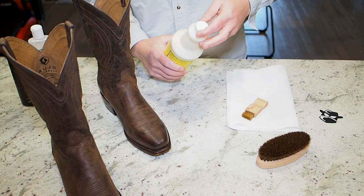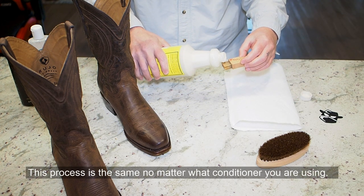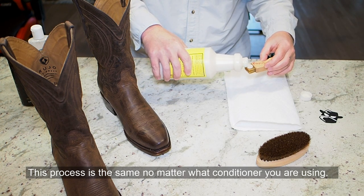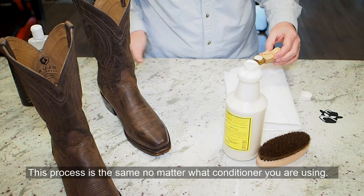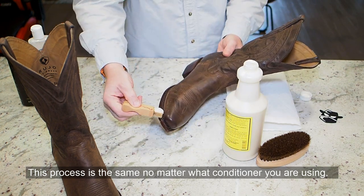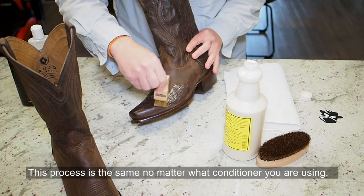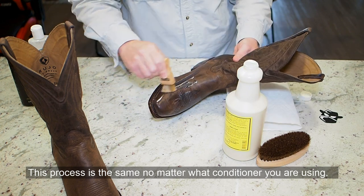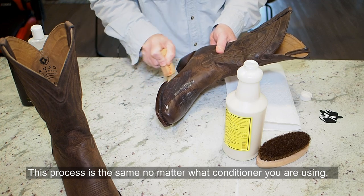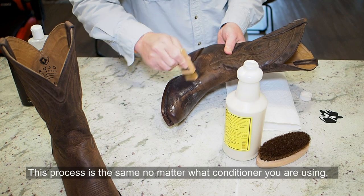Okay, so I'm just going to take this, and what I've been doing is I just apply it to my brush. Then I kind of paint it on the surface. Right-handed here, sorry guys. So I just kind of paint it on the surface. Kind of get it all over. And then I'll take that and I will rub that in. I'll make sure to get down in that welt line. Just want it covered evenly.